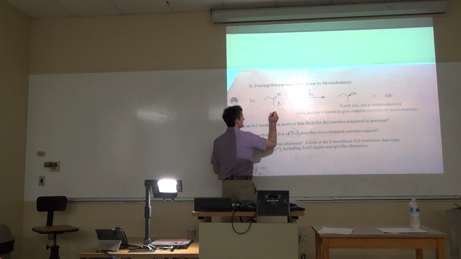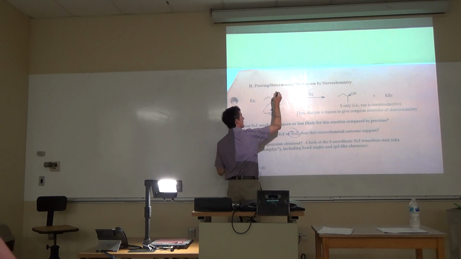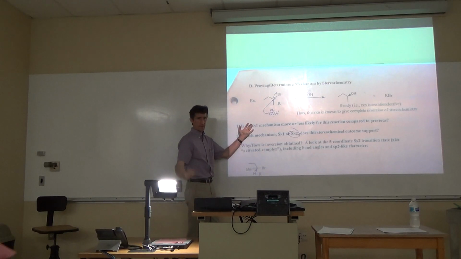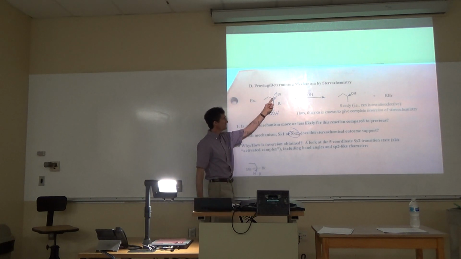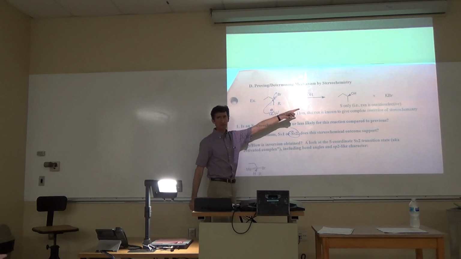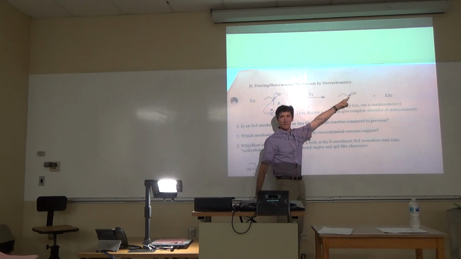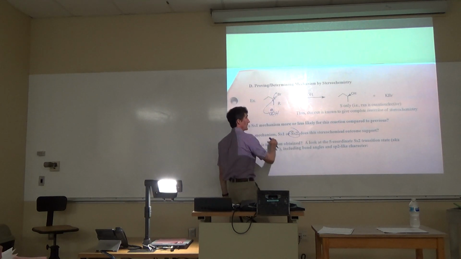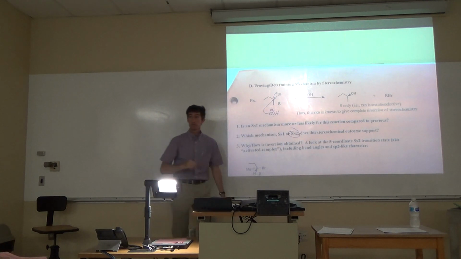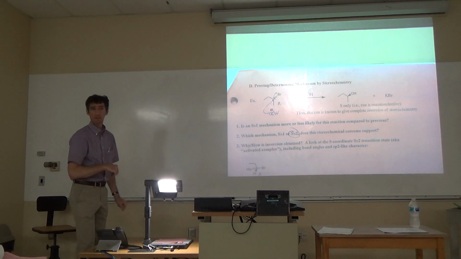Which means what? Hydroxide does what? Kicks it. These electrons, that leaving group is going back, so how do these electrons come in? From the front. Now I have a flat board here. I can't show something coming in directly from the front. But we have to know that the leaving group is going back. So the hydroxide comes in from the front, so the hydroxide should now be in front. Okay? Backside attack gives inversion. But we've seen that before, right?